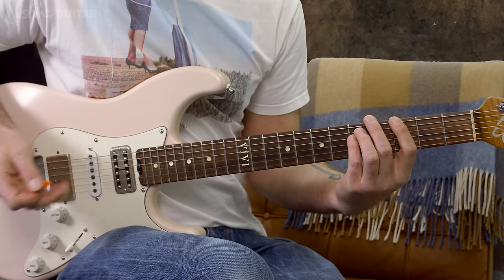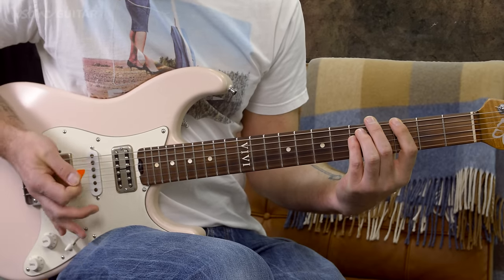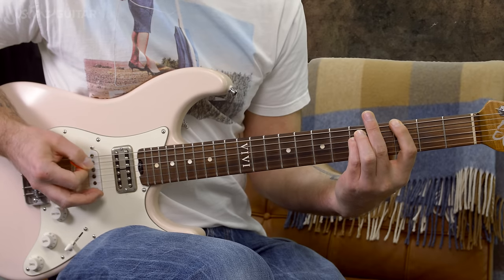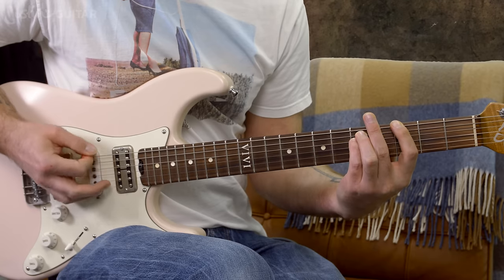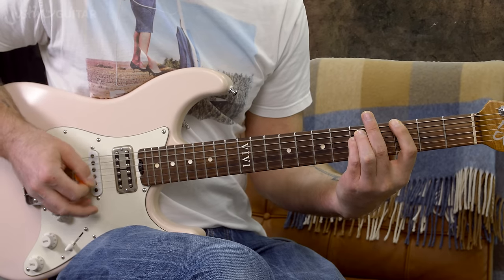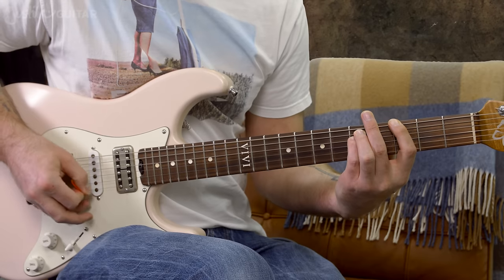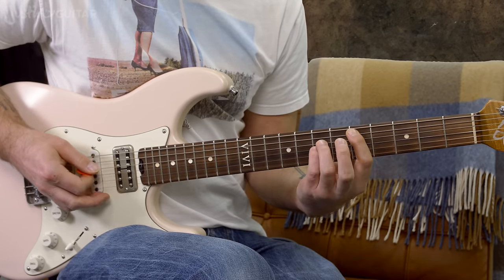The recommended starting point for the rhythm would be to use some palm mute. So using the edge of your hand just right near the bridge there, you do two down picks, that heavy chug, and then lift your palm mute off and play the full chord. So one and two, mute, mute, hit, real common rock thing. One and two, then the next chord, exactly the same pattern on the D.